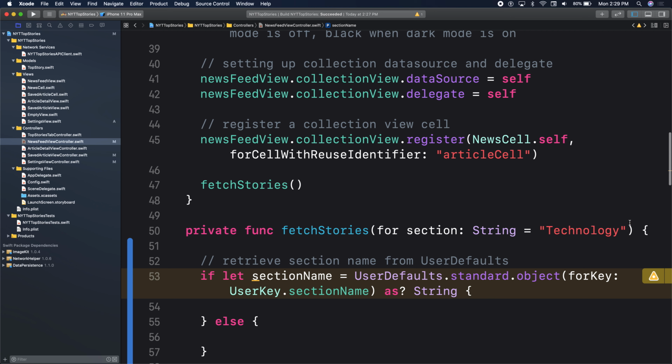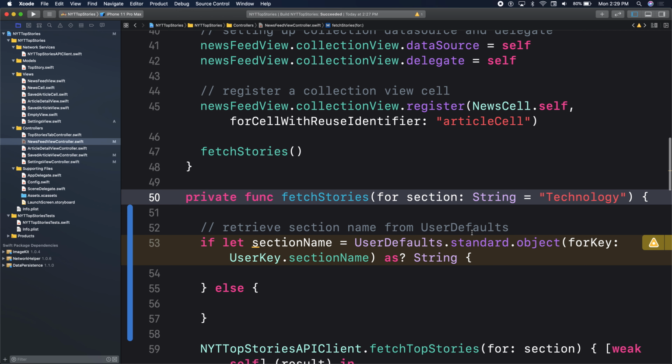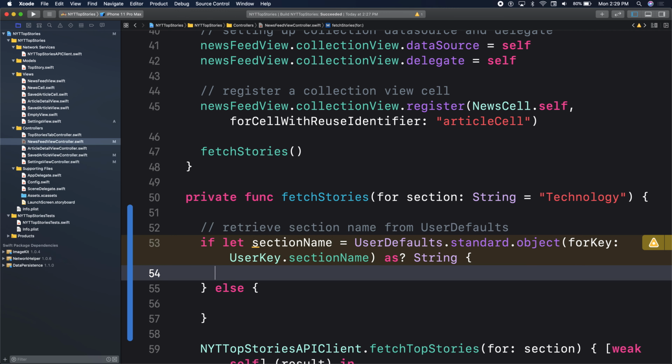We could update this, remove that. Actually, probably keep it. Okay, so here we have section name, and we'll set self.section name equal to section name here. So at this point, we set our section name to whatever value it is.